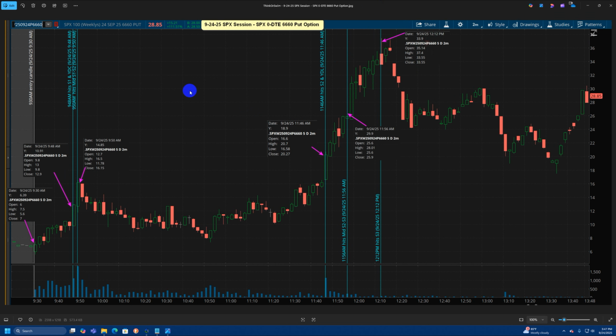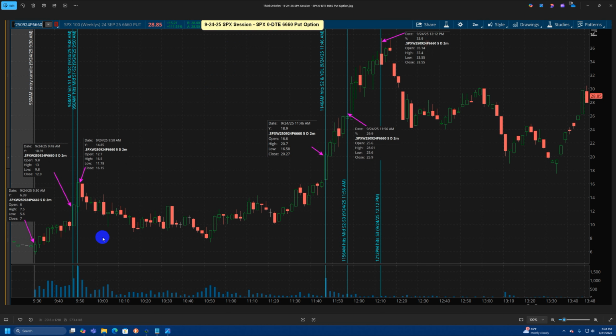One thing you want to keep in mind is the at-the-money options, like the 6670 was on that particular entry, are going to become in the money the fastest, and so they will garner more profit as price moves more in your favor. However, they do cost more. Remember that 6670 put option was $11, whereas the 6660 is $7.